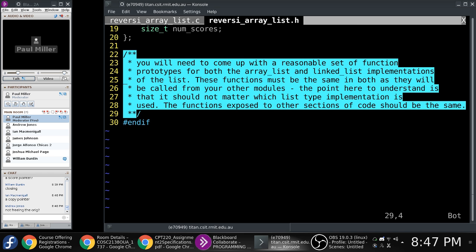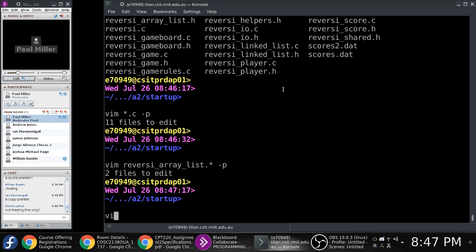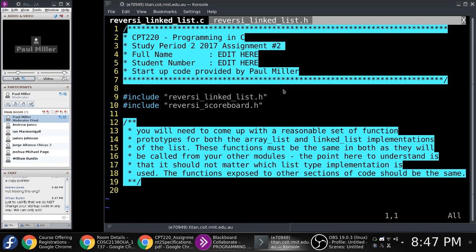Okay, I've done the same here. Yep, that's right. Or let me just say, no changes to the startup code without consultation with me.